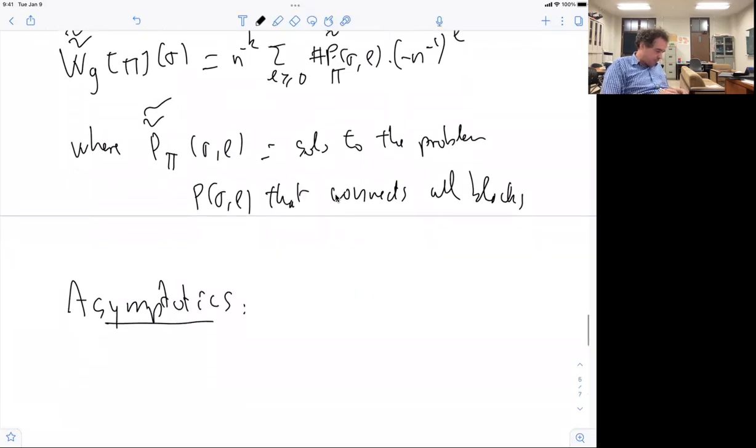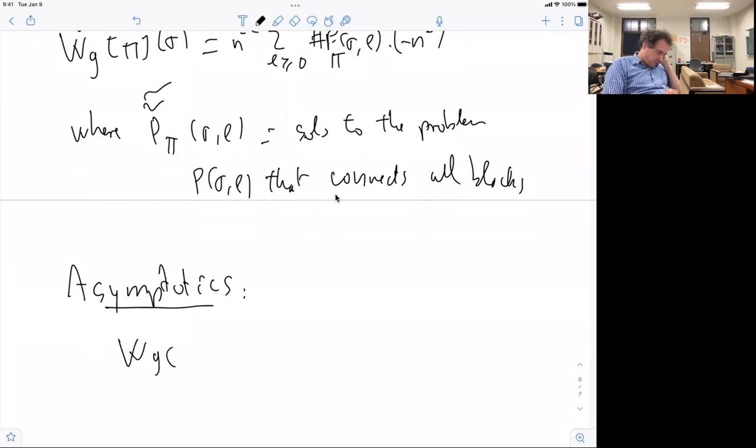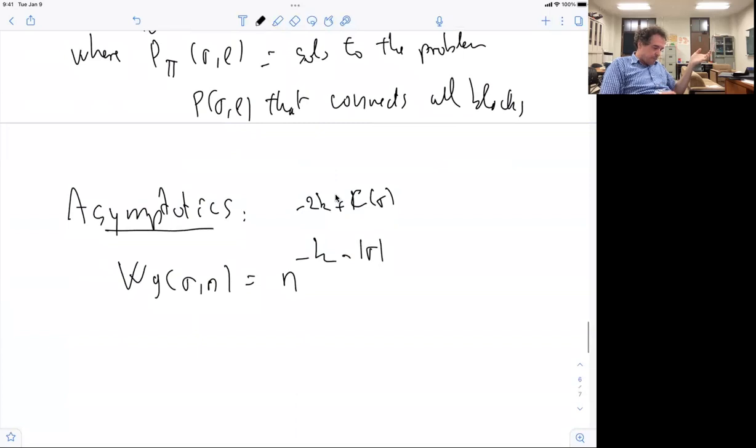One which had been known for a very long time was that the Weingarten function of sigma and n behaves like n to the minus k, which is the number of cycles in the permutation, minus the Cayley length of sigma, which is the number of transpositions that you need to realize sigma, which is actually k minus the number of cycles of sigma. So you can rewrite that as minus 2k plus the number of cycles of sigma. And this is times a type of constant, the Möbius function, but I'm going to skip it, times 1 plus O of n to the minus 2.